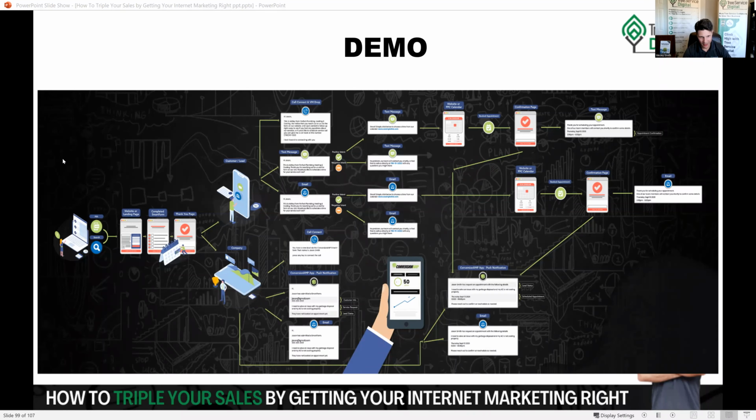So a demo is kind of the journey: somebody comes to your website and they fill out the form and boom, they get submitted here, landing page, they get a text, they get an email. They go to the thank you page, they get counted as a conversion, and then boom, they're engaging with text message with you automatically. And this is kind of a visual, it's a little bit more complex than I wanted it to look, but basically they come to your website and they get into a sequence of text and emails, which basically enables you to book more appointments with the same amount of leads.